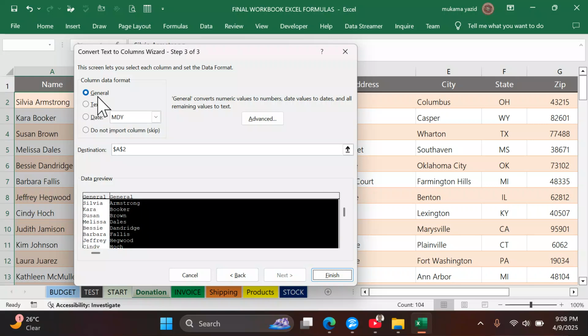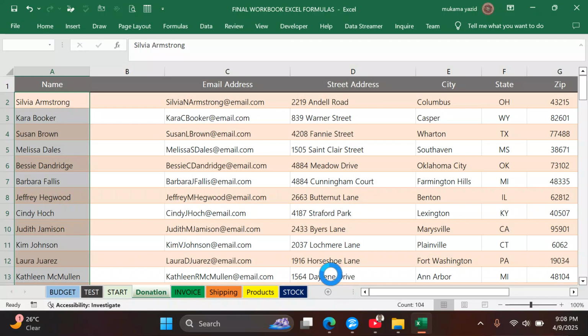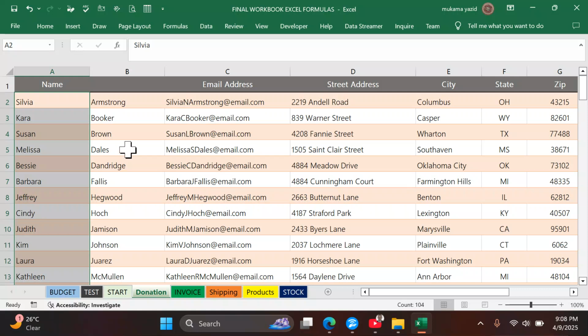If you want to change it, if you want to put in text, you can change and continue. But let us leave it in general and we say next. And from there you say OK and click OK to be automatically transferred. That is how we can separate two names.